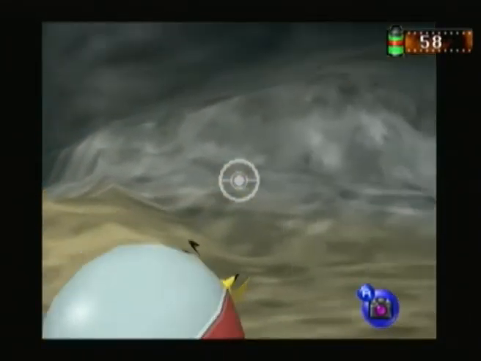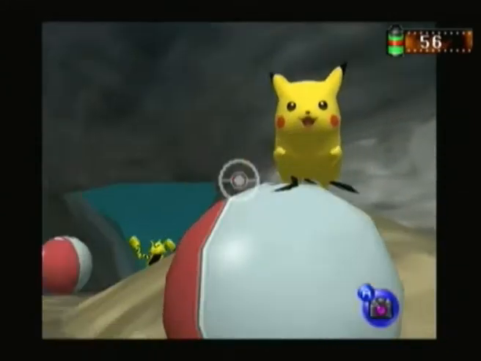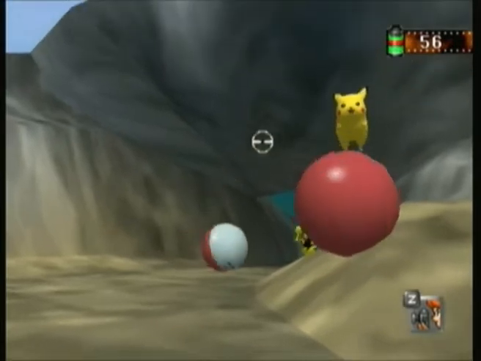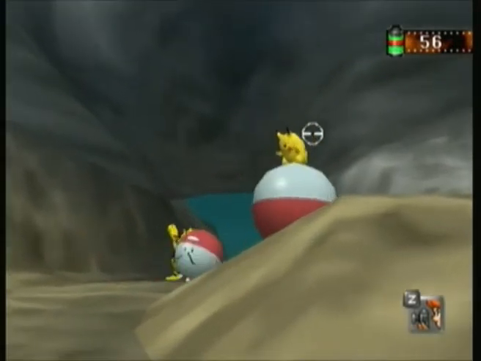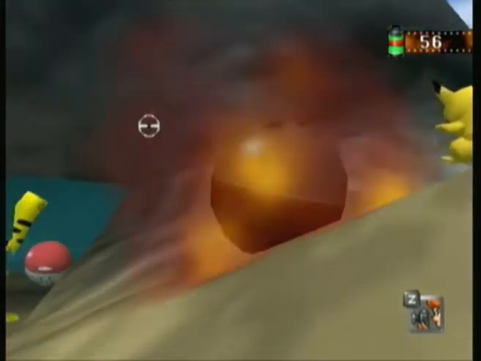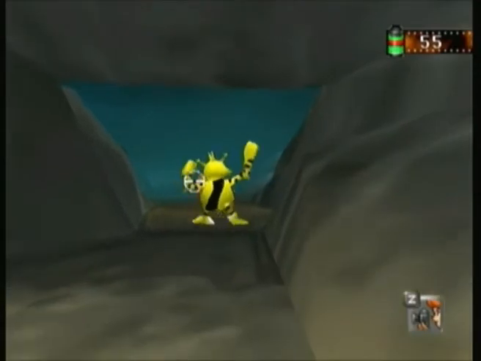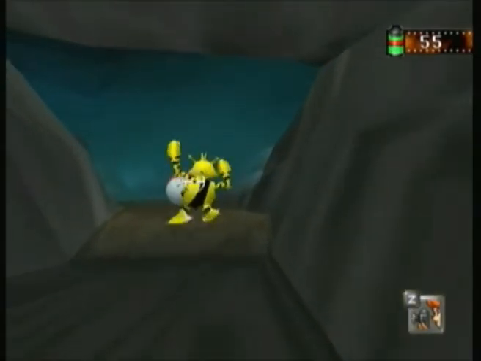The first thing you want to do is take 2 photos of Pikachu, that first Pikachu right in the center, and you get your first trick shot, called Pikachu on a Ball. It's pretty simple to know why it's called that. And then it explodes in his face! Yes, the electrodes do explode, so that's cool.